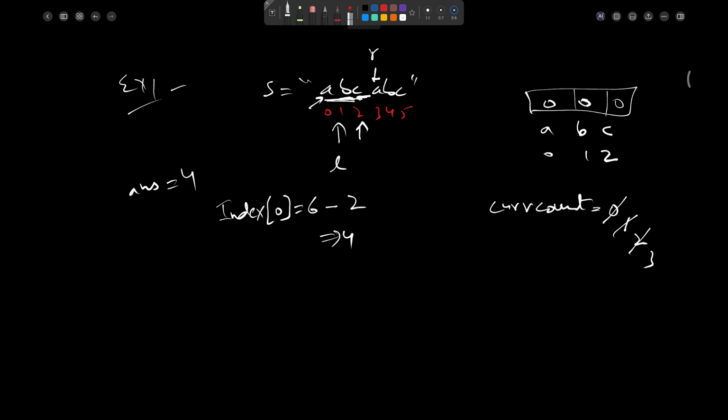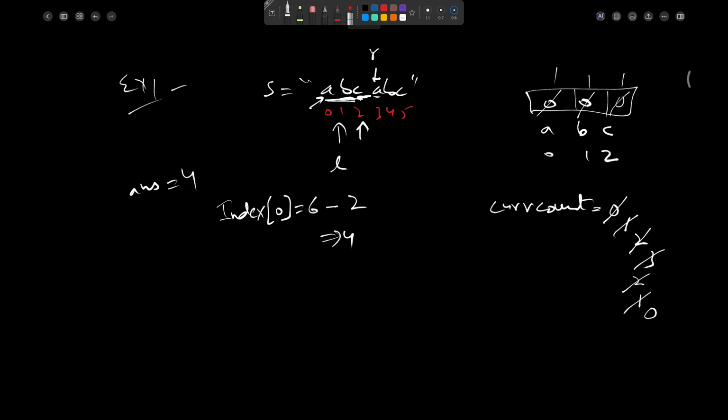Now we again start the operation here. For B we have changed from 0 to 1, for C from 0 to 1, and then for A from 0 to 1, and change the count from 3 to 2, then 2 to 1, and 1 to 0 again.